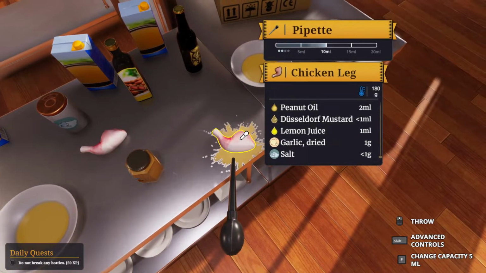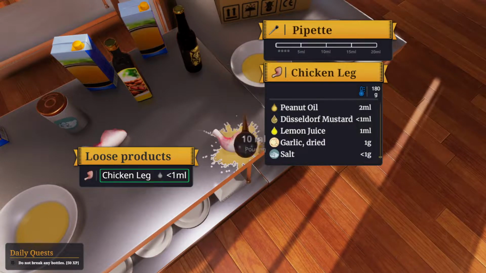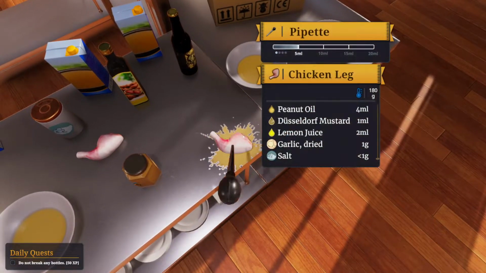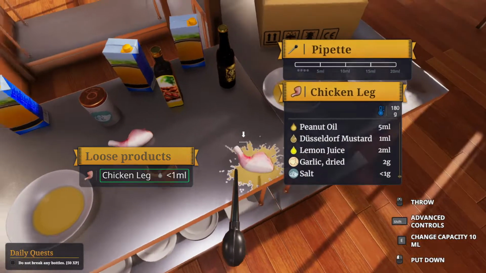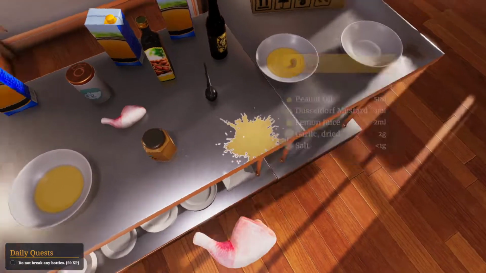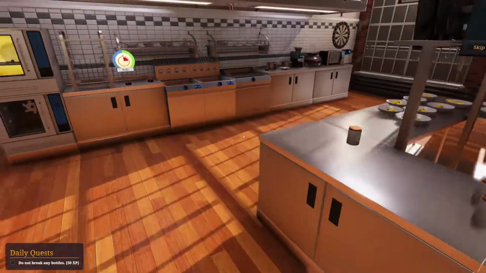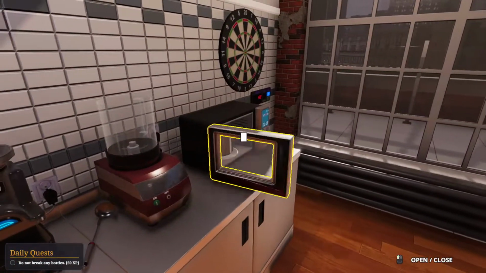Excuse me? What do you mean by that? Okay, 5 ml. What do you mean though? Like why? Why is this like that? We'll bring it here. It's okay. All right, open.